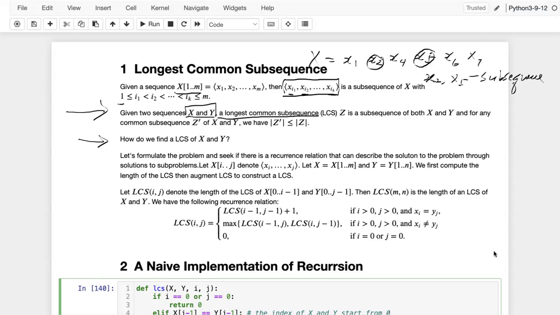That obviously is not efficient. So now let's find out what would be an efficient method, and we are going to use dynamic programming. So we're going to use DP.